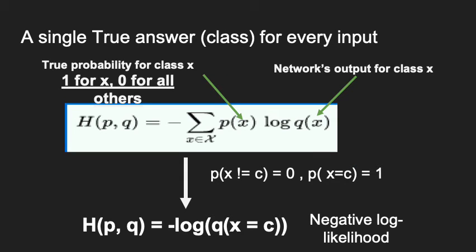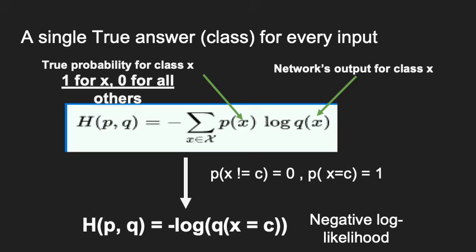Another loss function that's very much used for classification is negative log likelihood. Negative log likelihood can be directly derived from cross entropy. Imagine you're in a classification context. You have to classify pictures of cats and dogs, and you know that if the image shows a cat, it doesn't show a dog, and if it shows a dog, it doesn't show a cat. There's no cat in the picture.